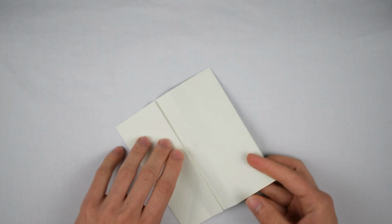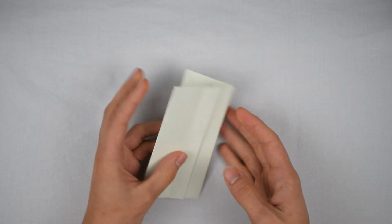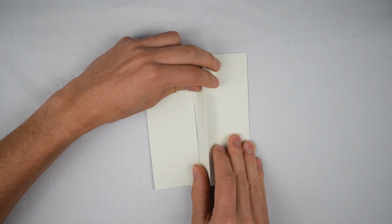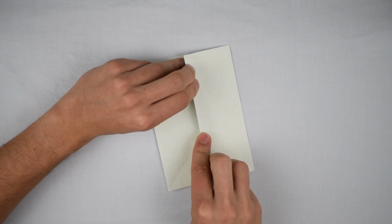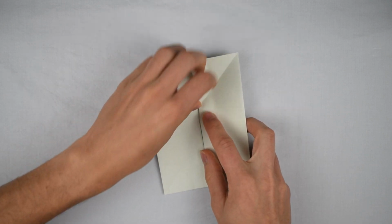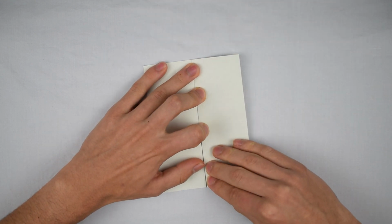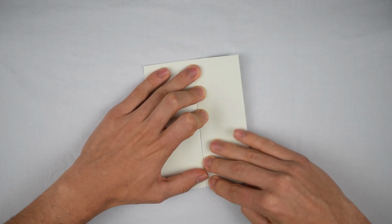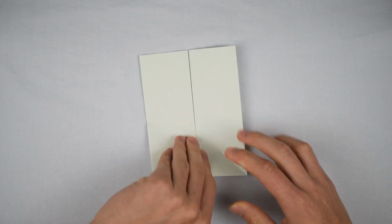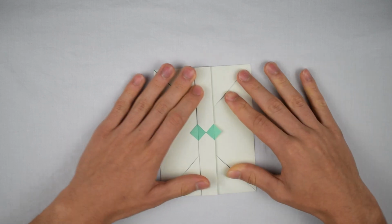All right, so now we're gonna do the same thing. So if you want to fold this under first, like we did in the other step, you can do that. If you prefer to just have it flat like this, the other way to look at it is we're just going to make a mountain out of this crease, pinch it and fold it over, and as you do so, just kick that little triangle underneath out. I bet you guys can guess what those little triangles are gonna become. Right, and again flip it over and fold down on the crease.